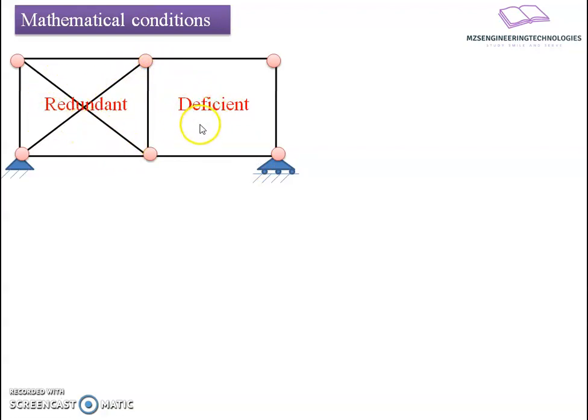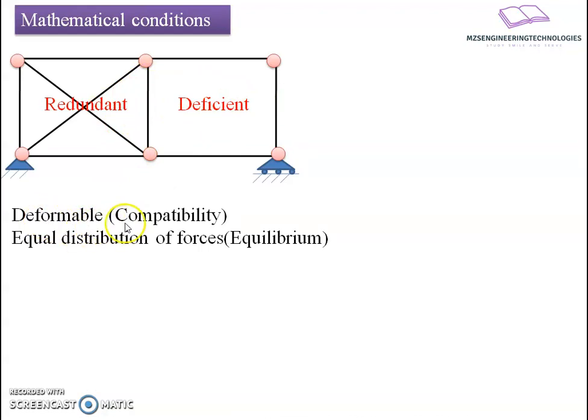This situation arises in general design when there are constraints for a designer to put such a geometry. So for example, if it is a foot over bridge and there is a passage here made for the movement of pedestrians, then it's not possible for us to provide a cross bracing here. In that case, I have to balance the geometry, so I will remove the cross bracings here. Thereby, the truss itself is perfect in geometry, but it is subject to question marks related to compatibility and equilibrium.